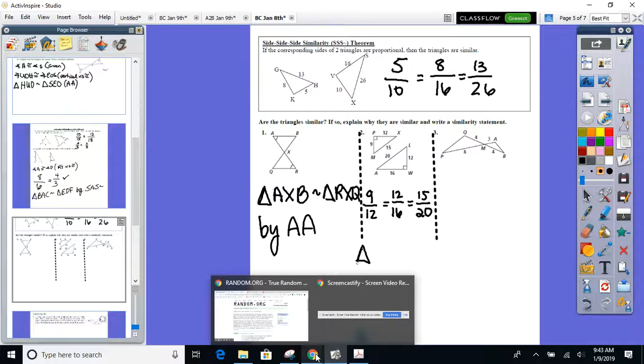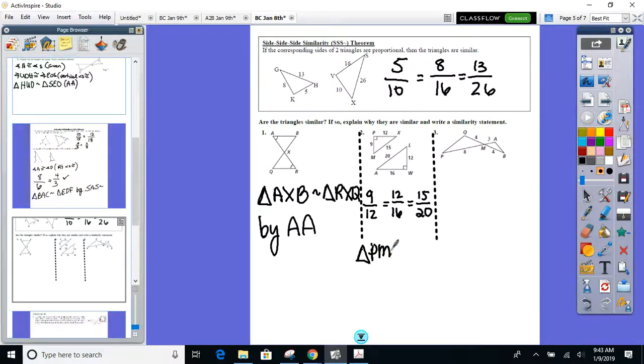You want to give me it, Fiona? PMX. WLA. Okay. By what method, Jack? Nice, good. Would there be a time where you could prove it, like they'd be similar by side and side, but it wouldn't be, if they're similar, right?